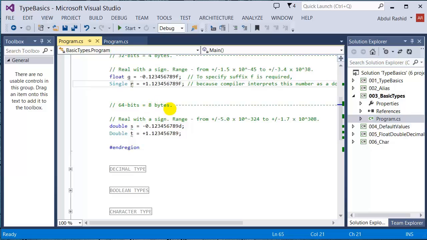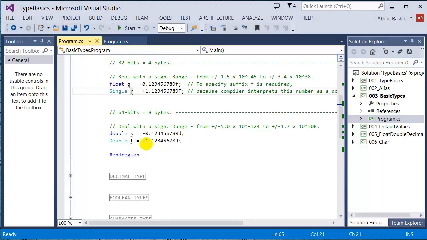64 bits, 8 bytes. Here we have double, okay? Now, real with a sign, range from minus to plus. Anyway, here we have double. We created a double typed variable, and you have this 0 point, and then you have D at the end.